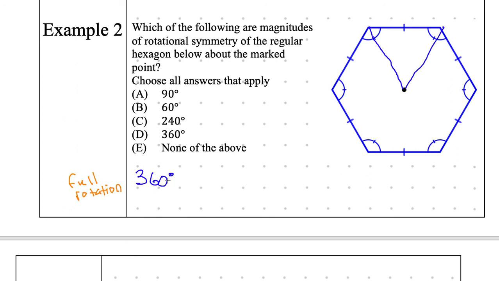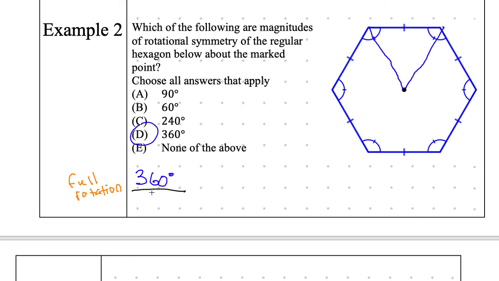And then I'm going to divide this, and I said it's divisible by 6 because this is a 6-sided shape. Sometimes it'll only be divisible by 1. It has 360-degree rotational symmetry. And by the way, that's always an answer. D is always an answer. If you have 360 degrees, that is always going to be a magnitude of rotational symmetry because it rotates onto itself, no matter the weirdness of the shape. But this one is regular, which means that it can rotate 1/6.